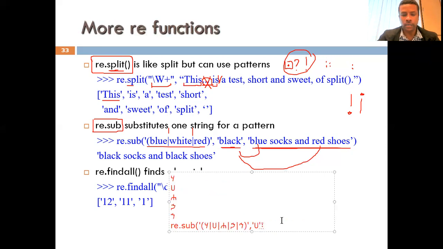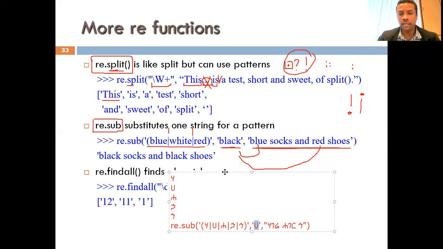Okay, after we do that, what is the input text? You write whatever you want here. We write whatever we want. Okay, so at the end, this ha would be substituted with this one, this ha would be substituted with this one, and this ha would be substituted with this. So it means now you are bringing them to one standard.